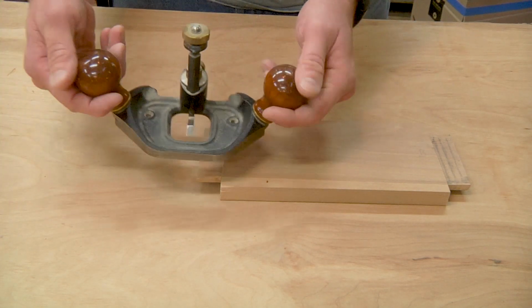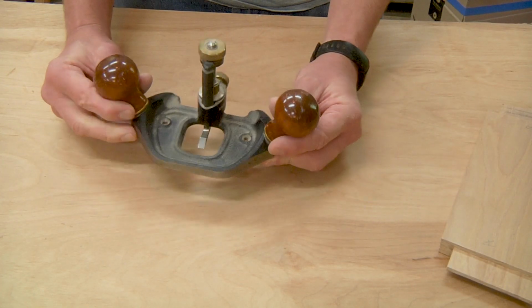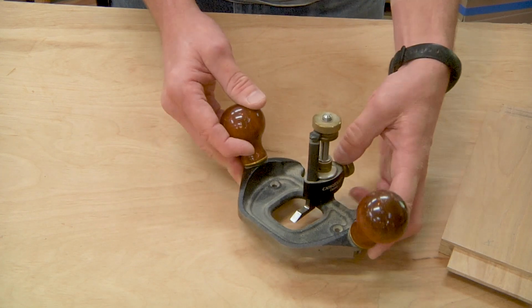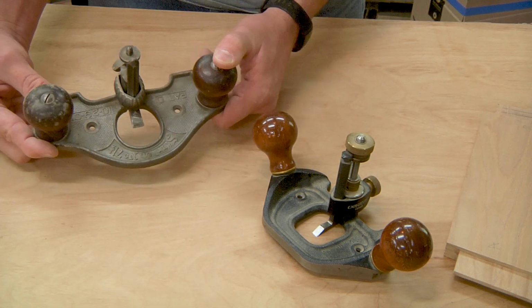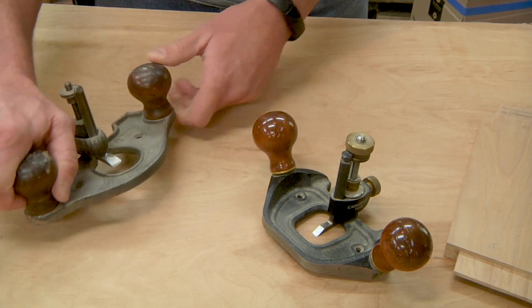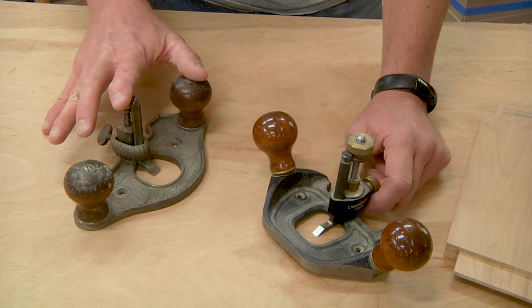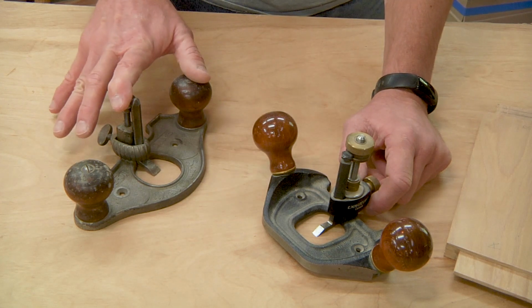Now, this is a fairly newer design for a router plane. This one was from Lee Valley. You don't have to buy a brand new one because these do get kind of pricey. For about half the price, you can probably get on eBay and buy an older used one. This is a Stanley 71.5, and essentially it does the exact same thing as the Lee Valley one. However, even these can still get a little bit pricey. You'll probably pay somewhere between $50 and $100 for something like this.